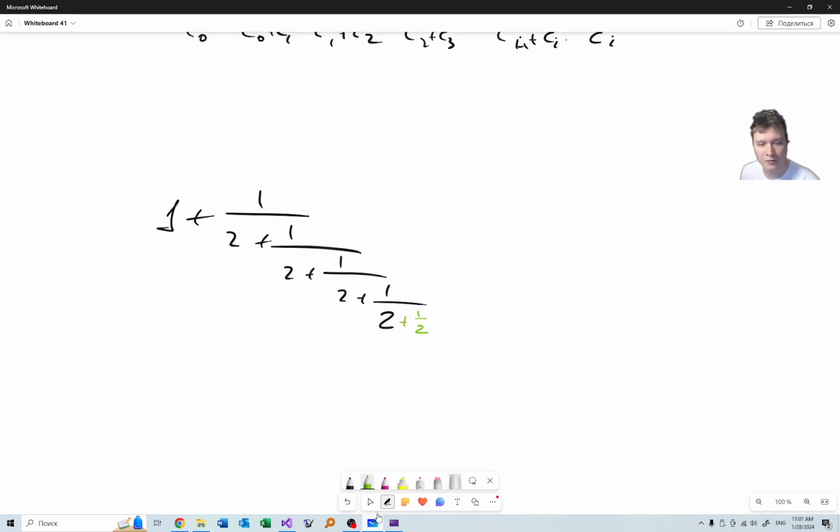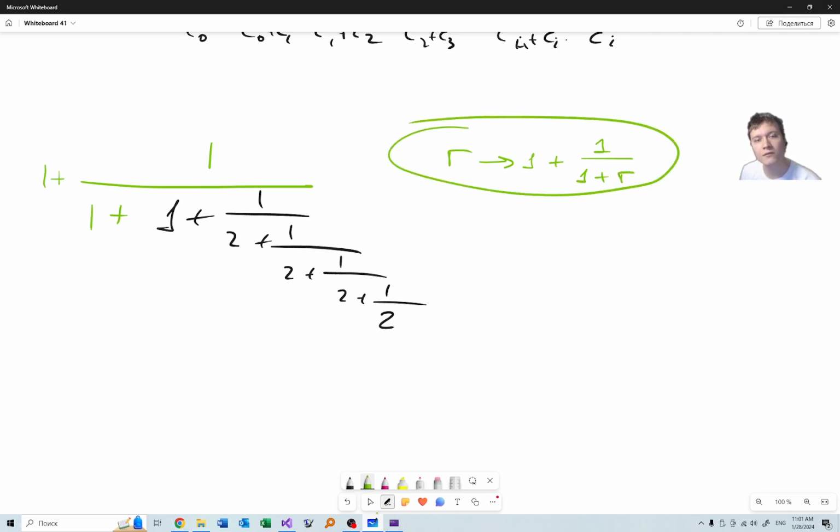But this is the hard way. The easier way would be like this. We add 1 here, we invert this number, and we add 1 here. So r becomes 1 plus 1 over 1 plus r. This is the way you find the square root of 2 kind of fast.